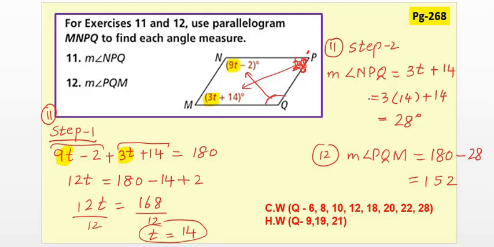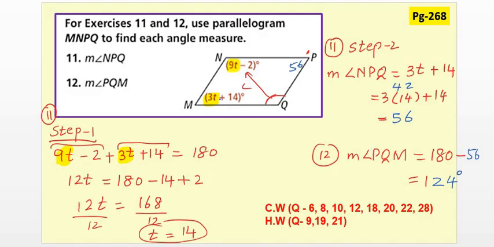I think I found this answer wrong. This answer is not actually 28, because 14 times 3 will be 42, and 42 plus 14 will be 56. So this is 56. Let's erase it. This one is 56. So you can subtract 56 from it. So it will give us 10 minus 6 will be 4, and 7 minus 5 will be 2. It's going to be 124 degrees, right? This is one way to understand.